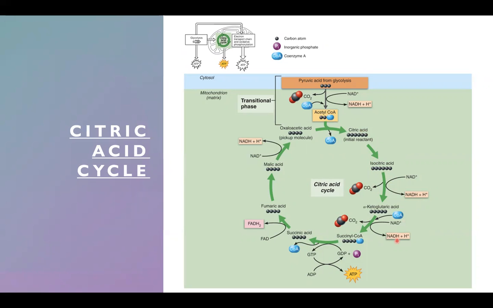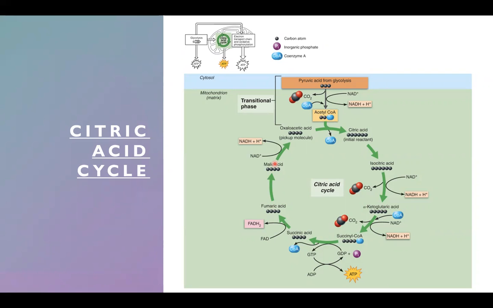You can see that we form 3 NADHs as the cycle goes around, as our carbon molecule is oxidized, because again, we're taking electrons away. We form carbon dioxide several times as a waste product. We'll form a few ATP at the end, but the cycle will continue to go around. It will also form FADH2, which is another molecule that holds these high energy electrons in the bonds with the hydrogens that it picked up from one of these oxidized molecules. And you can see here, we just formed alpha ketoglutaric acid, succinyl-CoA, succinic acid, fumaric acid, and malic acid.